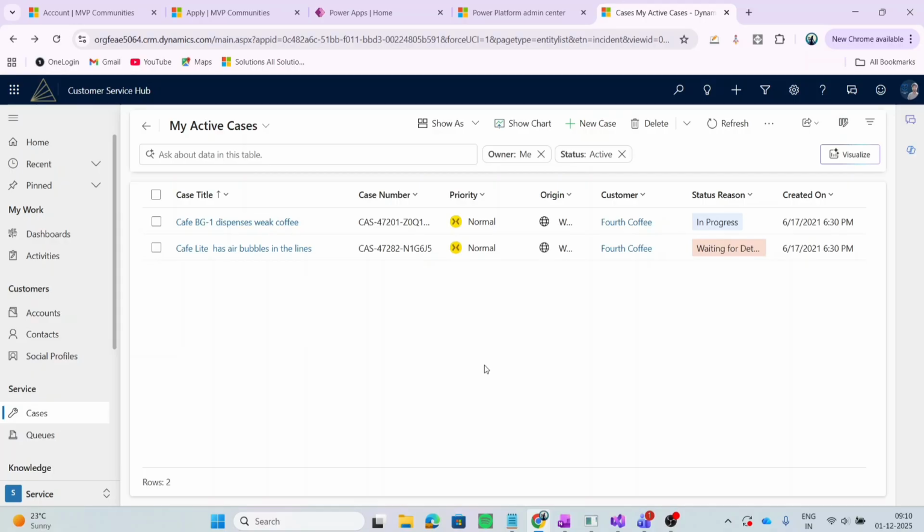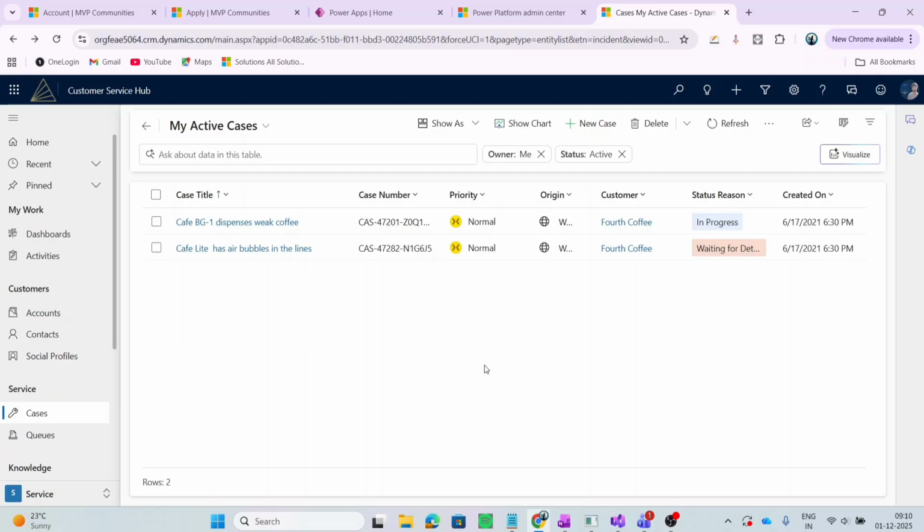Because sometimes we don't want our case record to be deleted until and unless all things related to that case are sorted out. So in order to make sure that the user is not able to delete the record until and unless some of the required things are already done properly, we can use pre-validation.